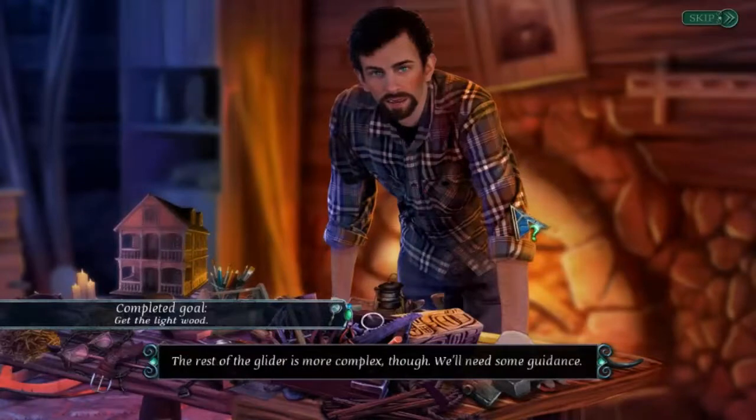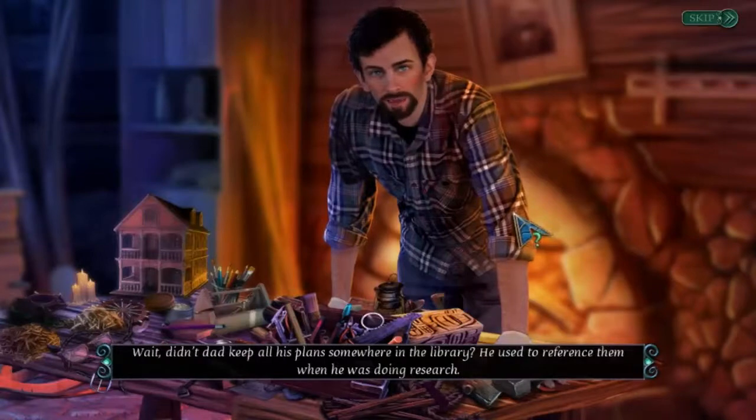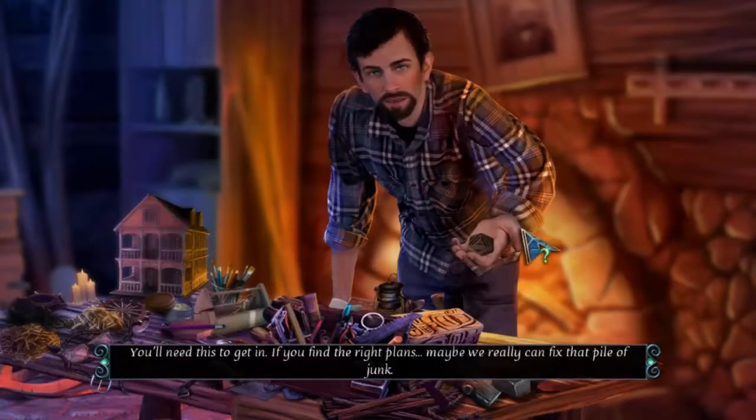The rest of the glider is more complex, though. We'll need some guidance. Wait. Didn't Dad keep all his plans somewhere in the library? He used to reference them when he was doing research. You'll need this to get in. If you find the right plans, maybe we really can fix that pile of junk.